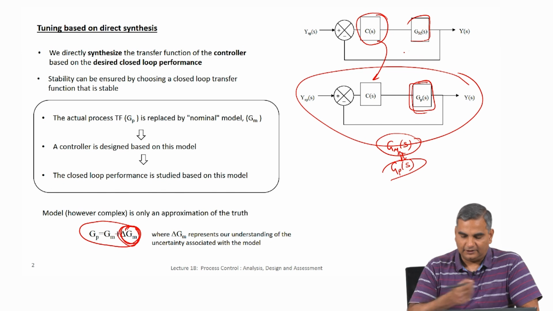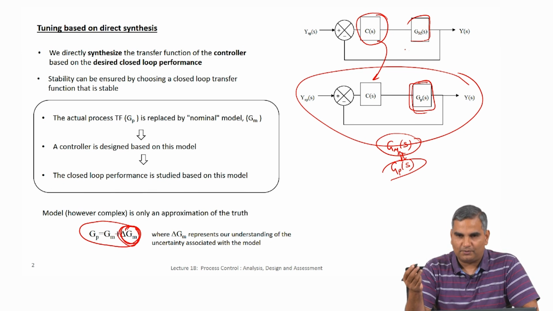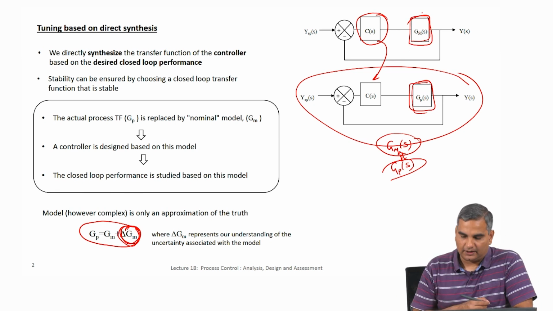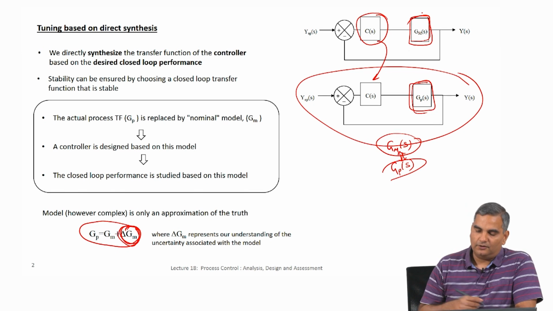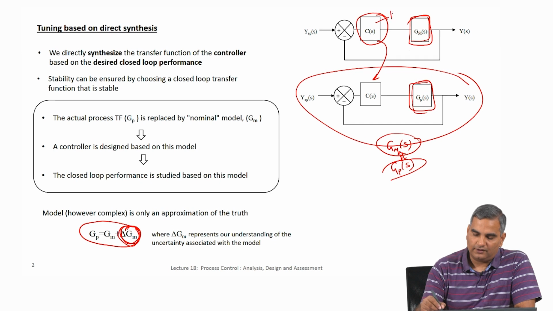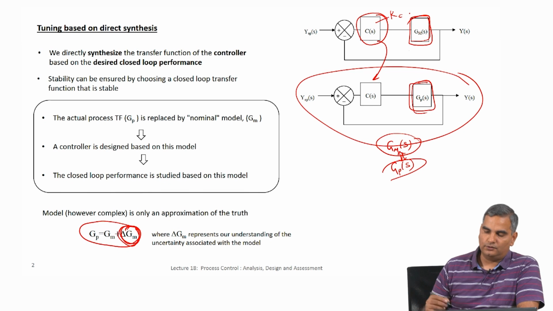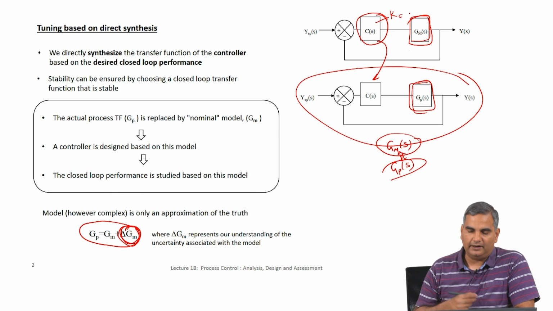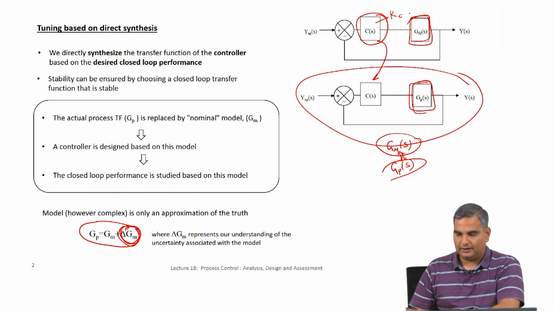Now, even when we did Ziegler-Nichols, we assumed the model is the process. So again, we look at the model transfer function and see how I can tune the controller. In Ziegler-Nichols tuning and stability-based tuning, we chose a form for this Kc, and then looked at what happens to the closed loop at different values of Kc, when it is stable, when it is unstable, and so on. We found the limit of stability in terms of an ultimate gain, then found the ultimate period, and then we were able to tune the PID controllers.